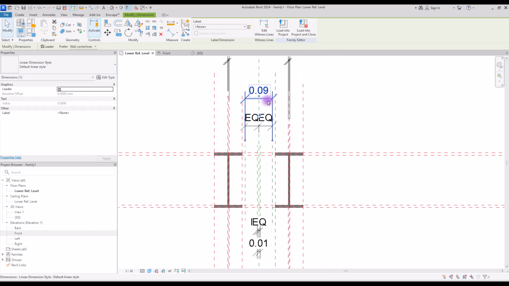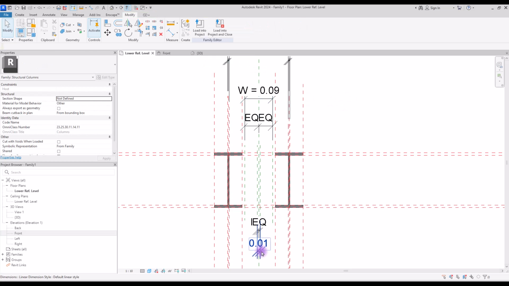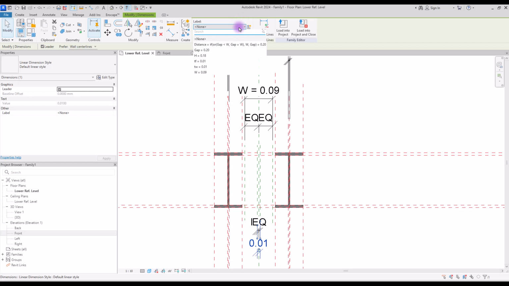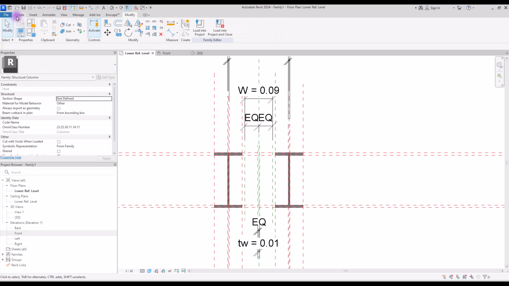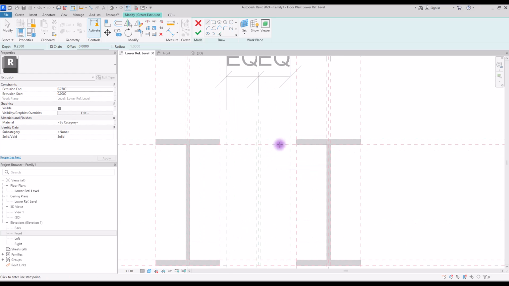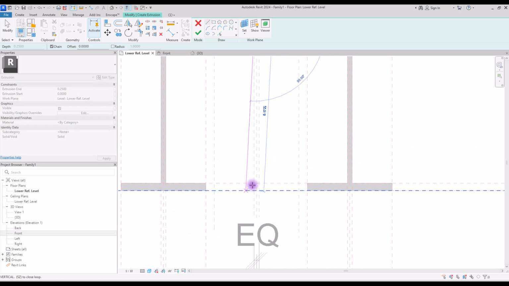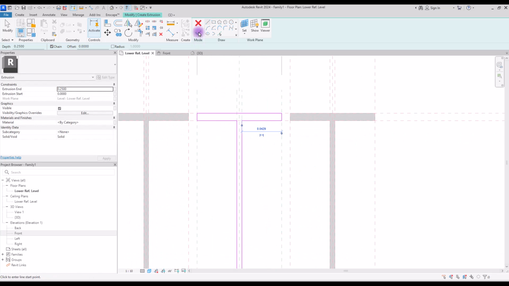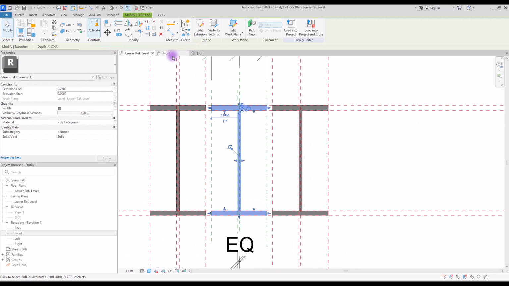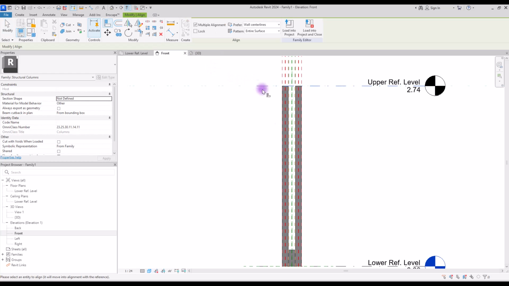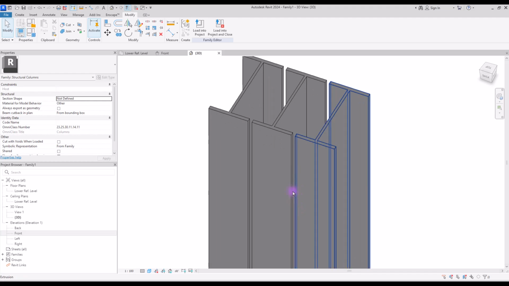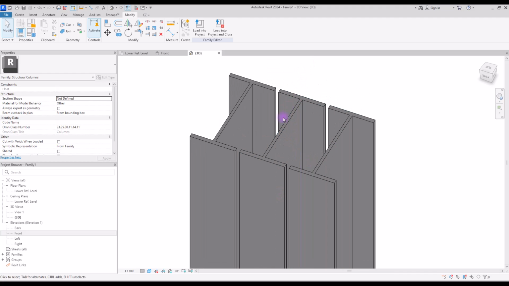Click on this and turn it into W, and select this one and turn it into TW. Okay, now go to create and select extrusion and draw your IPE in here. Hit finish. Go to front view and align it with this line. Perfect. And if you go to 3D view, you will have something like this.